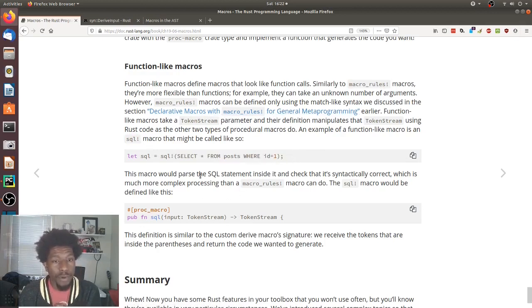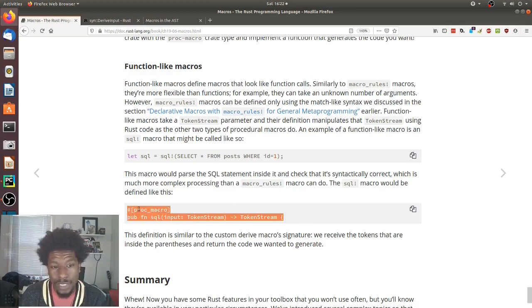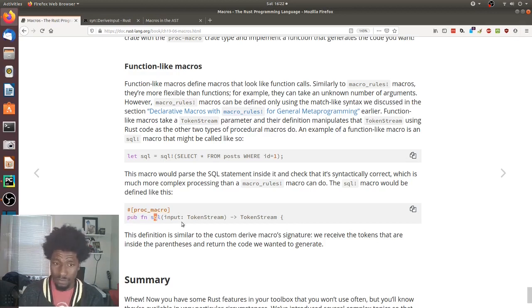This macro would parse the SQL statement inside it and check that it's syntactically correct, which is much more complex processing than a macro rules macro can do. The SQL macro would be defined like this. So the definition is more or less the same. Proc macro, public function SQL, input token stream, output token stream.